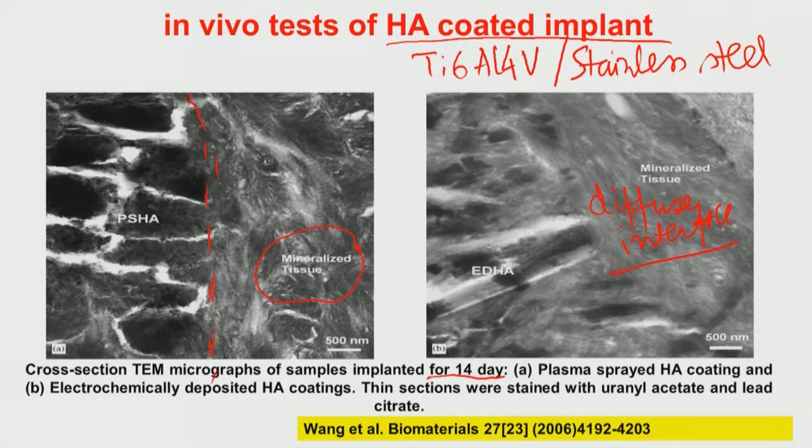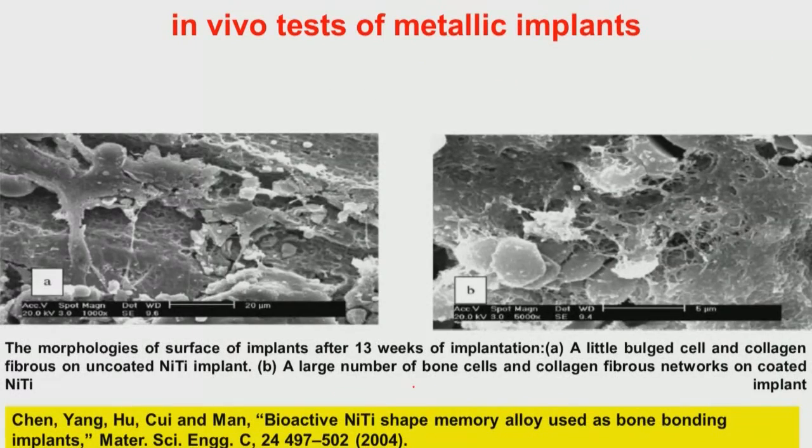And these images were taken in the transmission electron microscope by bright field imaging, and prior to the transmission electron microscope, these tissue sections were stained with a particular staining agent like uranyl acetate and lead citrate, so that easier visualization is possible, and so that one can confirm the mineralized tissue formation.